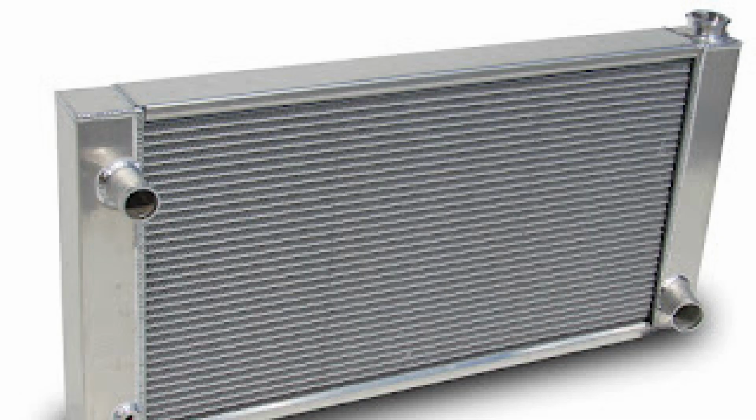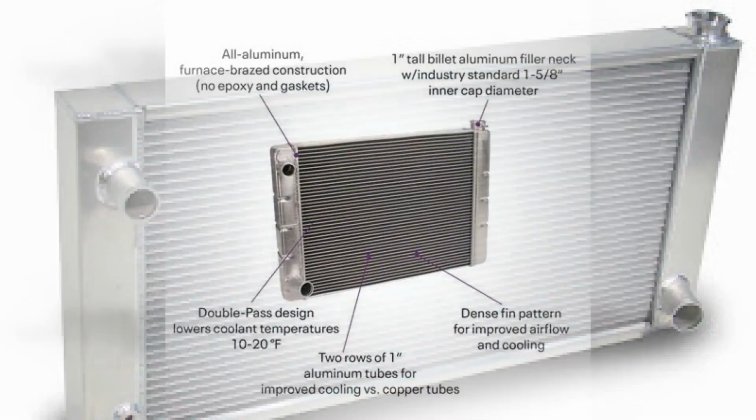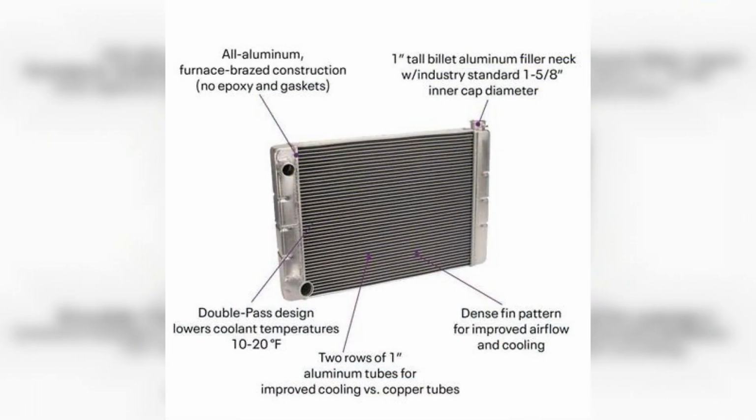It consists of tanks on the sides of the radiator, with a tank of tubes connecting them. Between these tubes are the metal fins that dissipate heat from the coolant to the outside air. Coolant flows into an inlet on the top of one side of the radiator, through the tubes connecting the tanks, and to the bottom of the opposite tank.